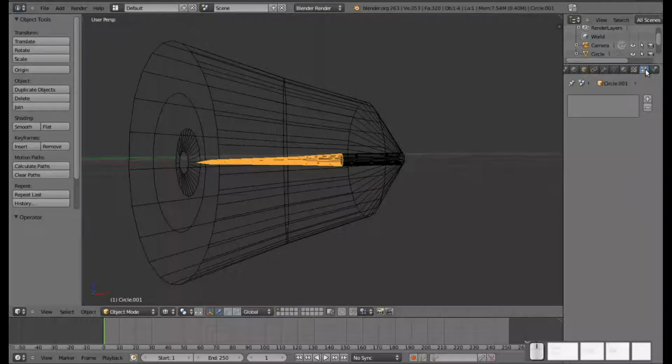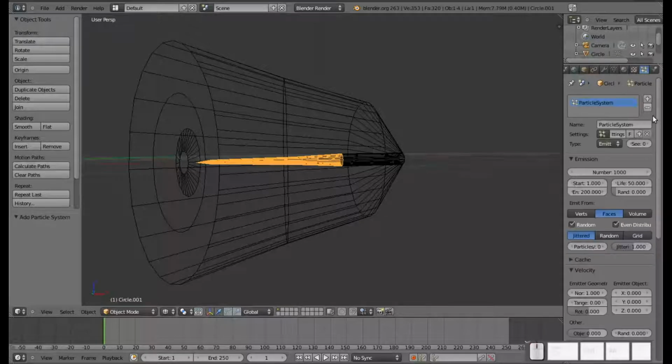Here, these little stars are the particle system within Blender, and I'm going to add a new particle system. As good practice, we should give a name every time we add objects or particles, vertex groups or anything. I'm going to call it bullets. Actually, it's not bullets. What we need to do from here is work with the particles themselves. We're not going to parent them to any object or anything like that. So we need to use some of these features here on the particle system menus.